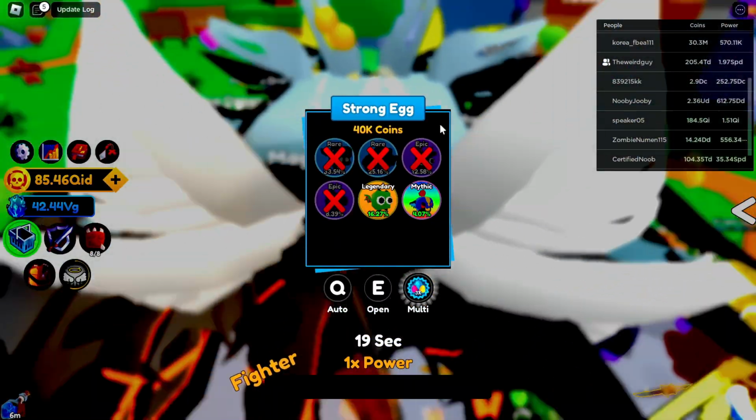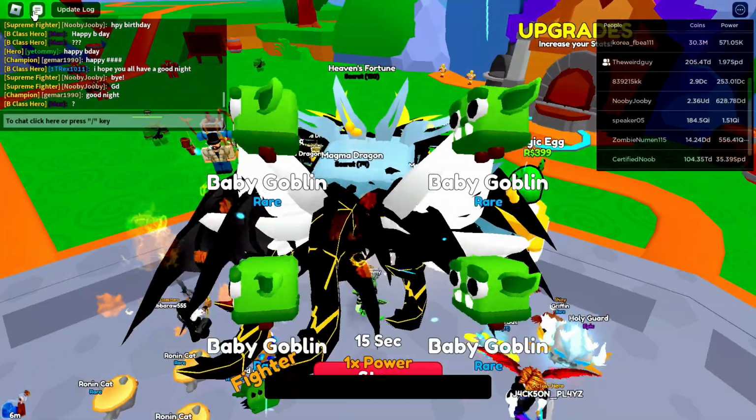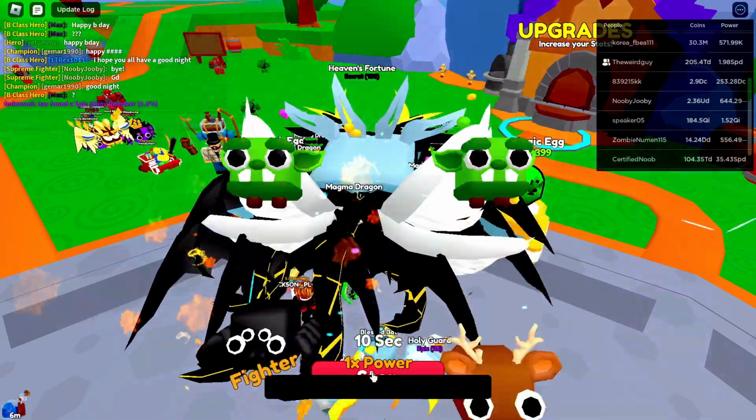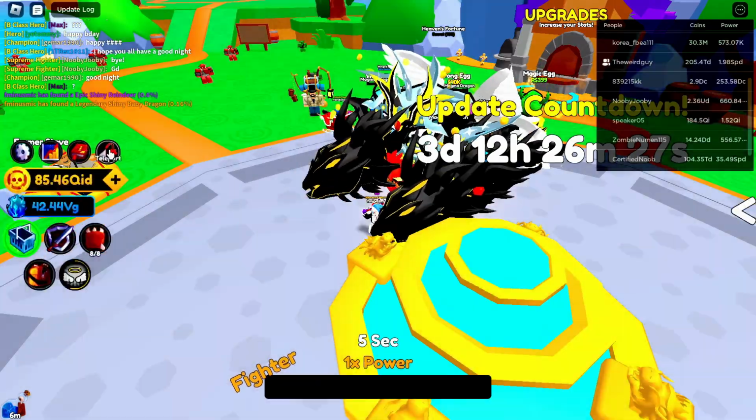I believe the legendaries in the first map only give you like 100 Stardust. It's really horrendous. I can actually try to pull some legendaries really quick. You know, we got some epics over there. Alright, what about the legendaries though? There is a legendary we just pulled, Shine Baby Dragon.